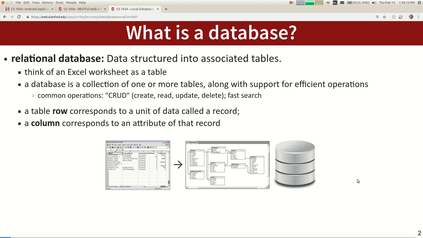Maybe it's a students and courses database. So you might have a table of all the students at the university and a table of all the classes at the university. I'm just saying, you wouldn't want to mush all of this into one table because you're storing different kinds of things. So you make a table for students, a table for courses, a table for majors, a table for prerequisites. I don't know what. You just would make lots of different tables for each different kind of thing that you're storing data about.